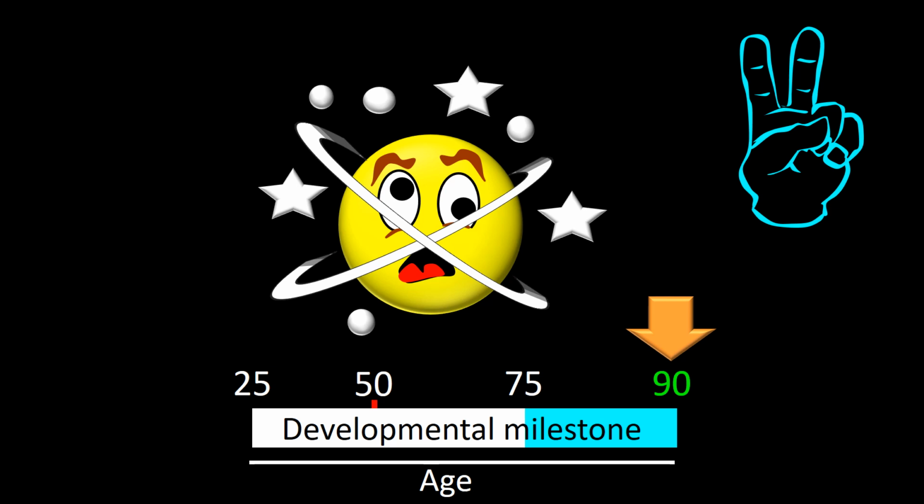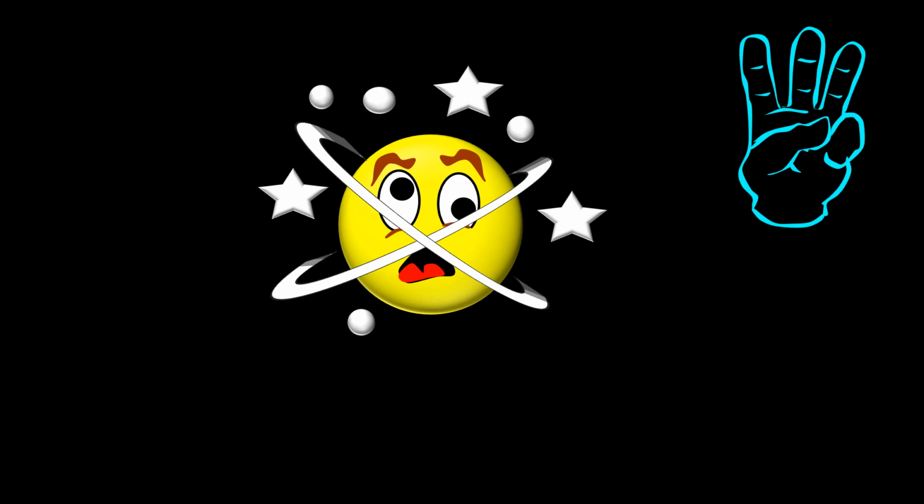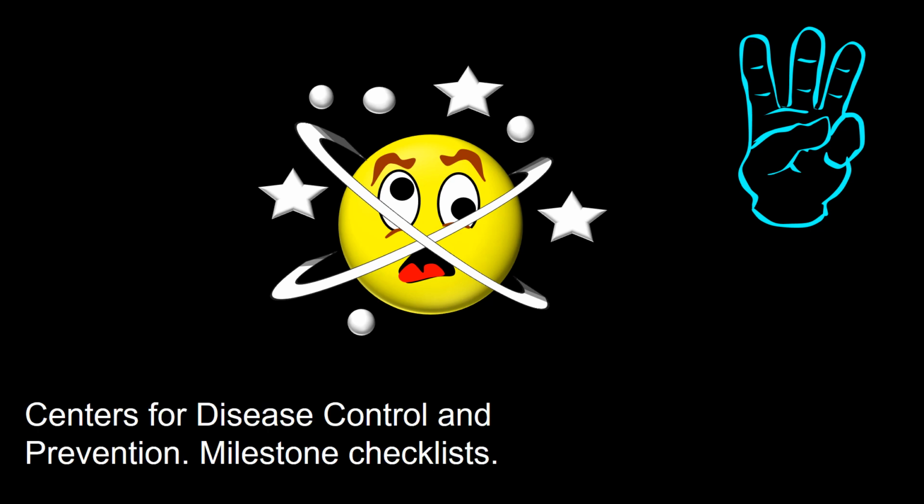The third reason developmental questions are difficult to answer correctly is the lack of agreement among authors as to the age that not having achieved a given milestone should be considered a factor in the diagnosis of developmental delay. I will give you one example. The milestone checklist put forward by the CDC states that pulling up to a stand is achieved by most infants by 12 months of age.